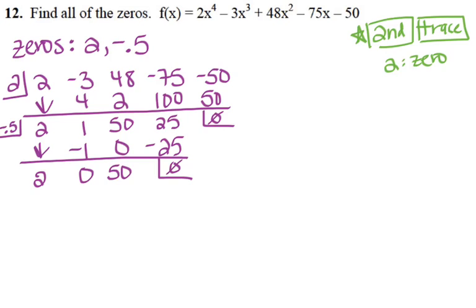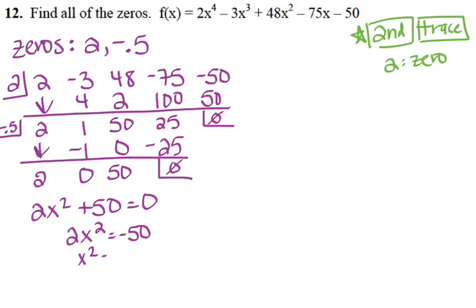Now if I write out my quadratic, it's 2x squared plus 0x plus 50 equals 0. We're trying to find the other two zeros, that's why we're setting it equal to 0. With this, you can use the quadratic formula if you want to. Your b is 0, but since I don't actually have a b, I'm just going to solve this equation as it is. I'm going to subtract 50 from both sides, divide by 2, and then take the square root. That leaves me with x equals the square root of 25 is 5, the square root of negative 1 is i, and whenever we take the square root, it's plus or minus.